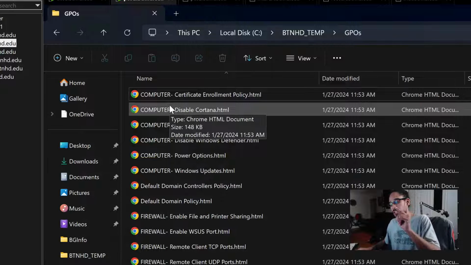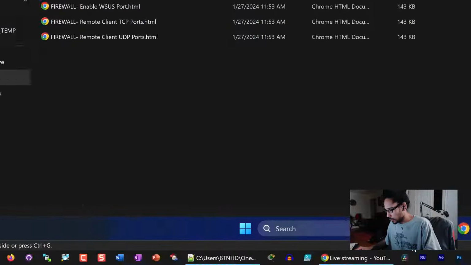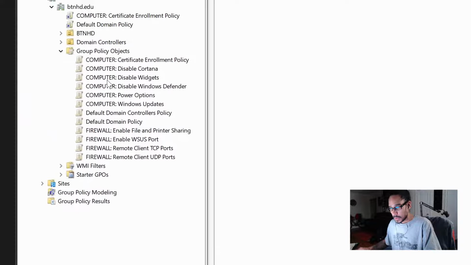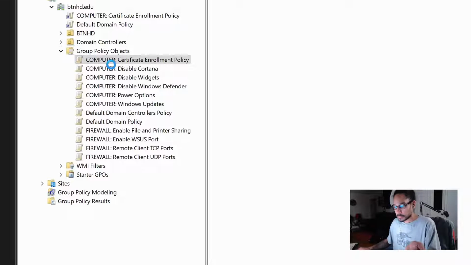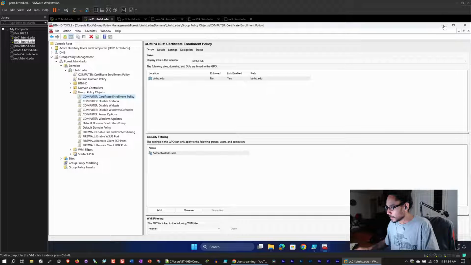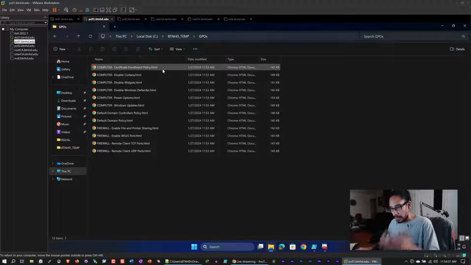But the actual GPO name has a colon, and I can show you guys right now. I'm going to get into here. And there it goes. See, computer colon, right? And within our PowerShell, we told it if it had a colon, replace it with a dash, right? Because Windows does not like that colon within the name. So that is how we save our butt from trouble. So let's zoom out. All right, minimize this. So now we have all the files that we want.